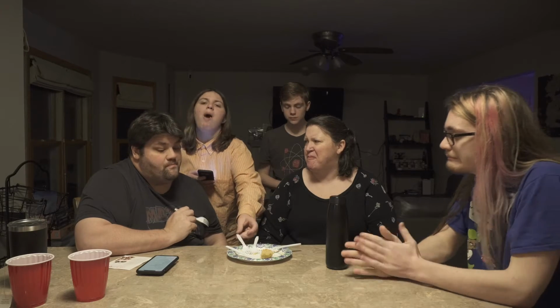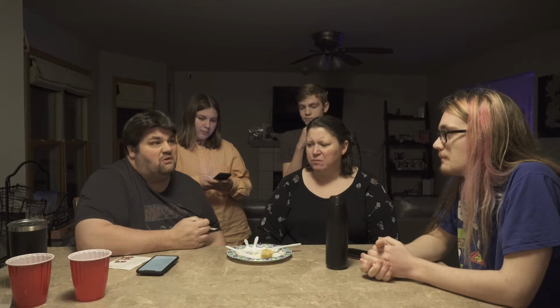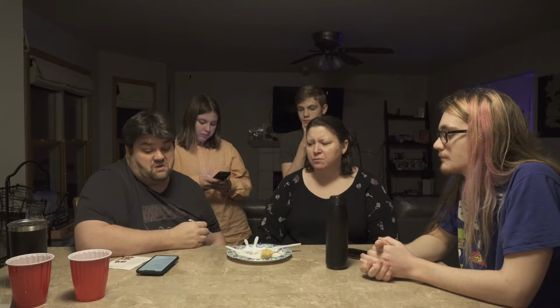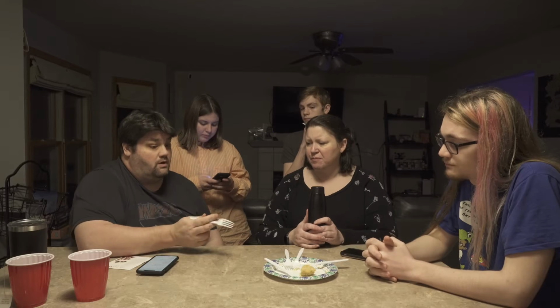It's not bad. It tastes like a pumpkin spice latte. It does have a little pumpkin spice to it. I don't really get just cinnamon. I get the whole blend of pumpkin spice flavors there. There's gotta be nutmeg in it or something. It's not really sweet though, which is why I like it. It's also more savory than anything, which is interesting because I expected it to be more sweet.